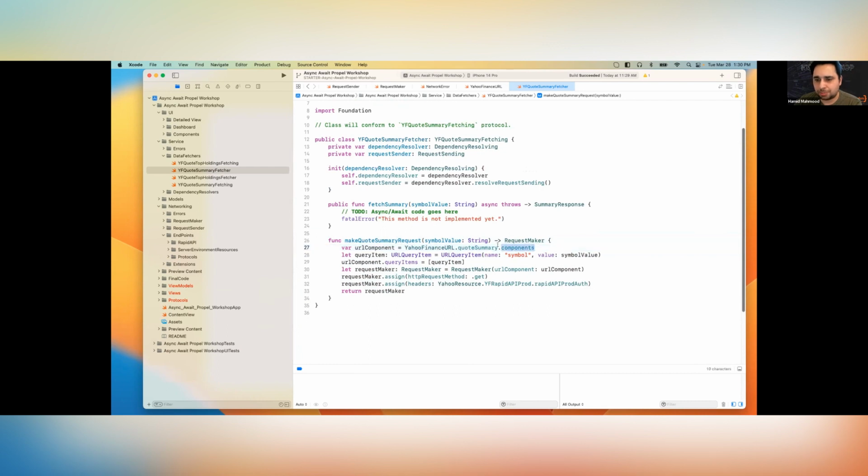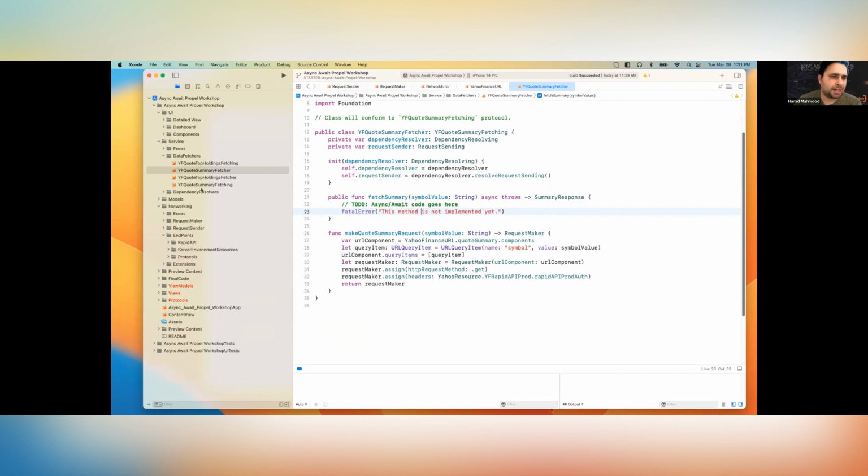It's just forming the components and creating the request for you, so you can make this request in the fetch summary method. All you need to implement is the fetch summary method, where you take the request maker object and make the call. That call will send the request and return your data, basically in the form of Swift-based models.